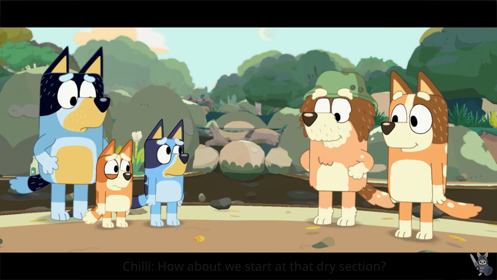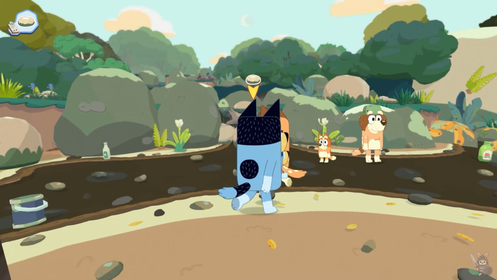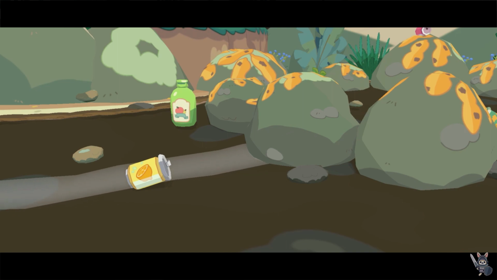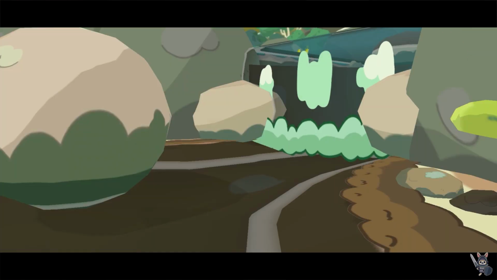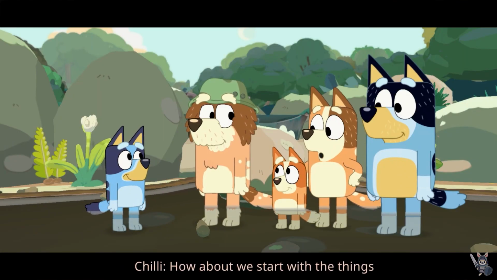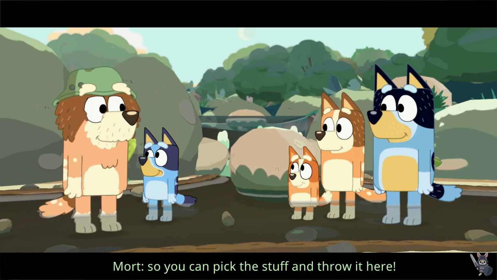What do we do? How about we start at that dry section? Looks like the water is all blocked up. We need to get rid of this rubbish. How about we start with the things on the left side of the creek? Good thing we brought the trash bags. I'll hold it open so you can pick the stuff and throw it here.